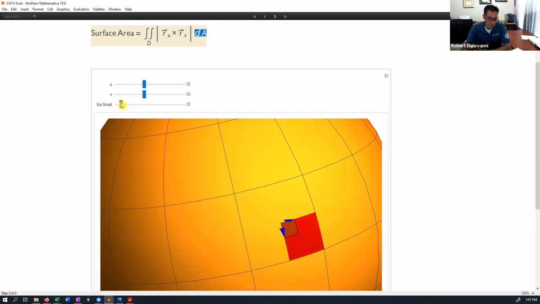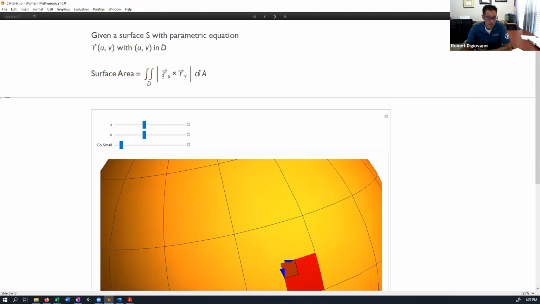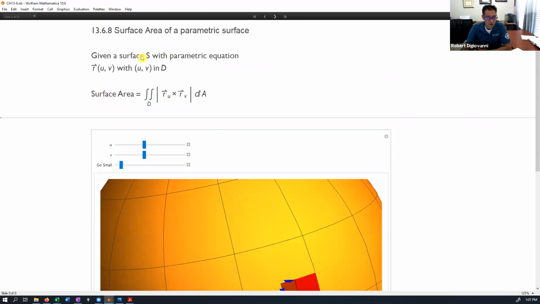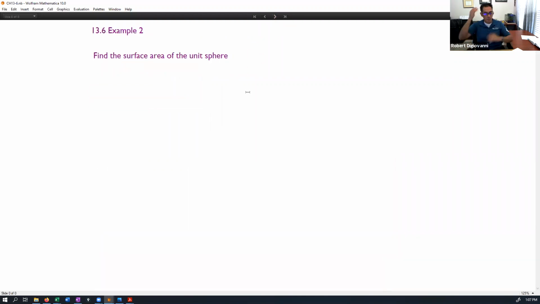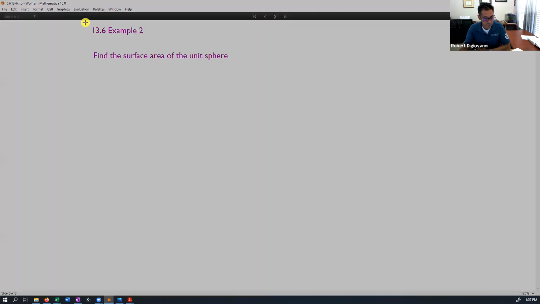So that's it. I mean, this is the formula. It's a very straightforward formula. If you are given a surface, you have its representation using a vector equation. You have restrictions on the u and v, so the u and v are in some domain. Then all you're going to do is the double integral over that domain of the magnitude of the cross product of the partials. So let's take a look at the surface area of the unit sphere, right? If we have the unit sphere, we can find its surface area using that formula. So let's do that.